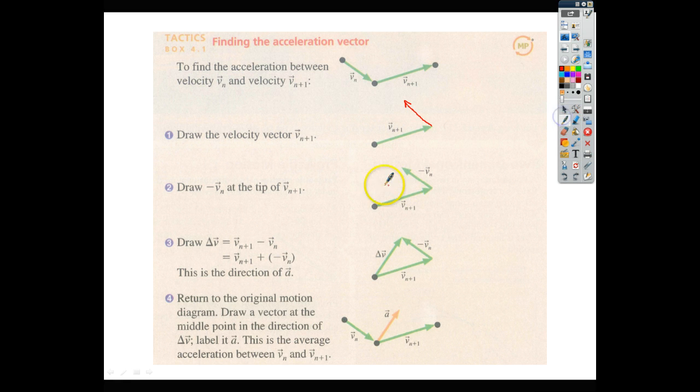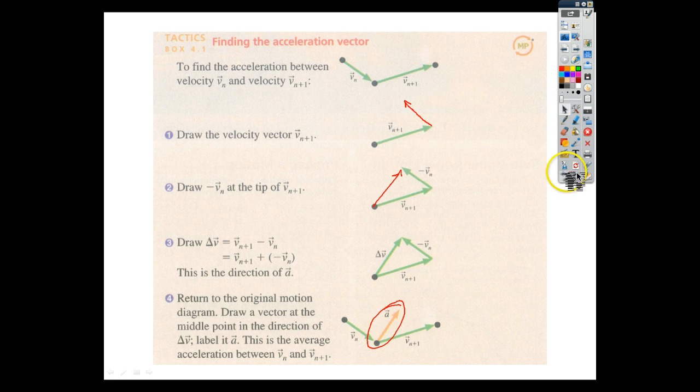At that point, I'm going to draw a line that connects the butt end of the first arrow to the head of the second. We could call that butt to head. That line right there is our change in velocity. If you remember, change in velocity over change in time would be our acceleration vector, and that tells us what direction it's going in. It doesn't tell us how long it should be because we'd have to know the change in time, but it does tell us the direction that vector should be going in.